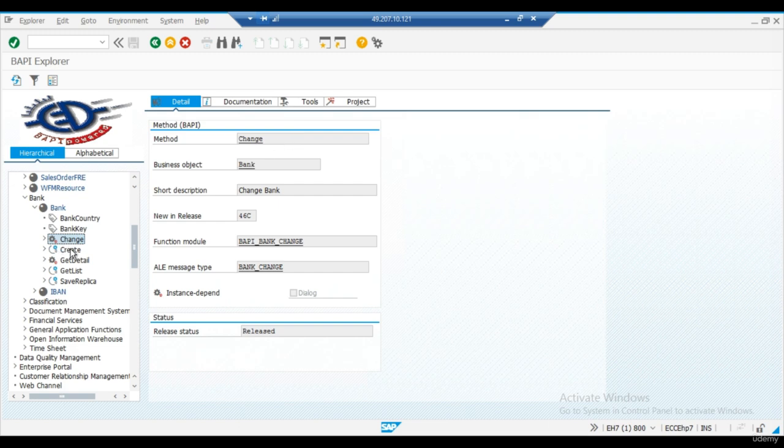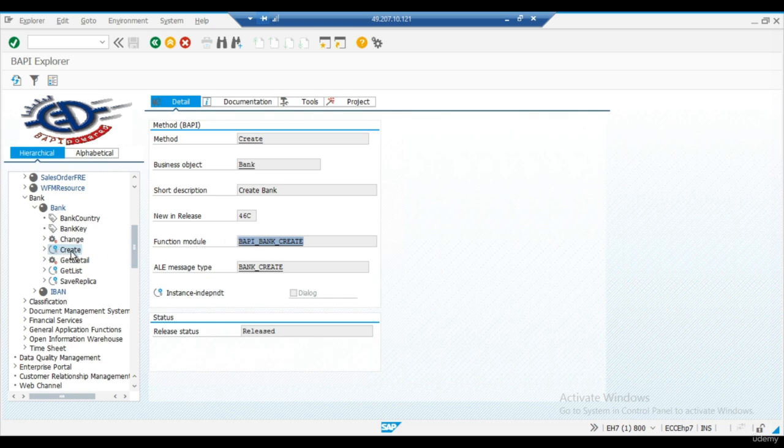If we take this Create, this is the method name, and the business object name is Bank here. As we discussed in our last session, each API method will be associated with some BAPI function module.